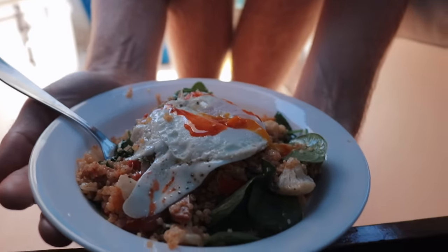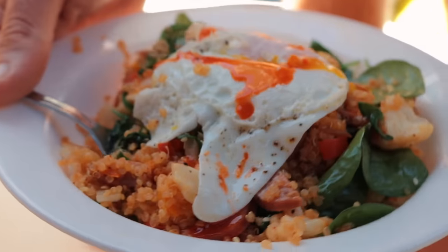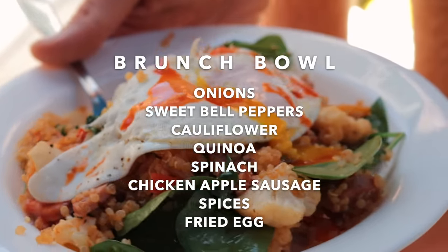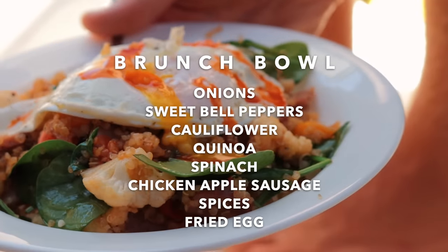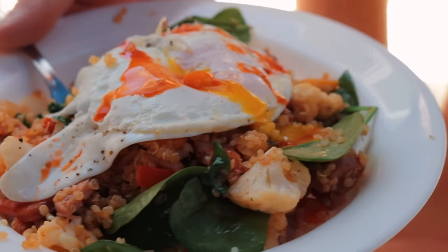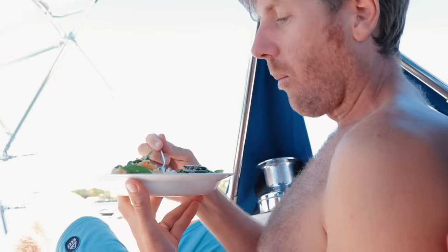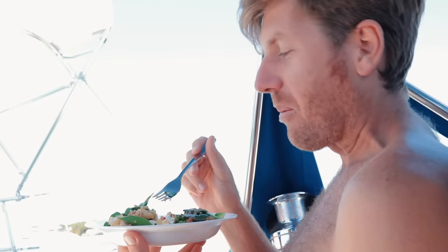People always ask what our staple food is — this is totally it. Some sort of bowl, a lot of times with eggs on it. It's pretty much Kirk's favorite thing — not this exact iteration, but this concept: a bowl of mushy gush that usually starts with sautéed onions and diced tomatoes, some greens, cheese, brown rice or potatoes, and might have some breakfast sausage and spicy Cholula on top. No matter what flavor I make the bowl, there's always Cholula on top. And Lauren hates it — it's like someone who puts ketchup on everything.